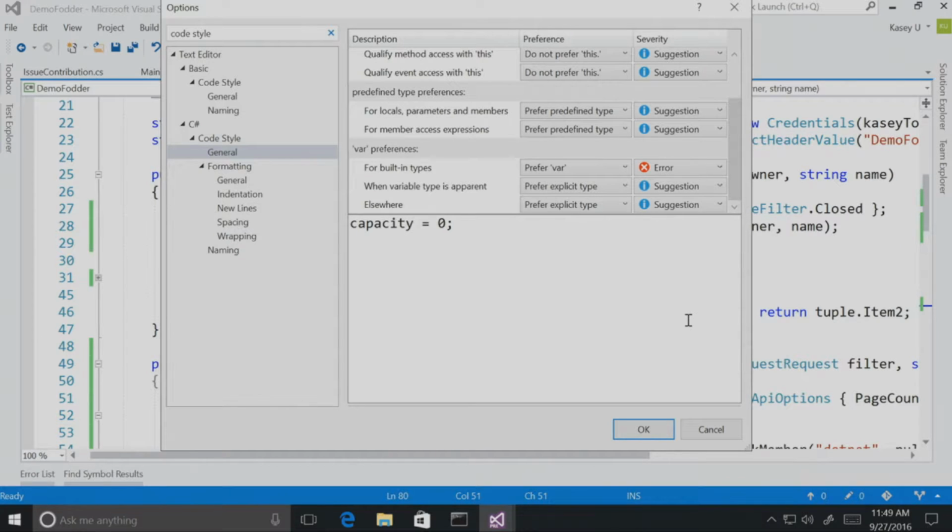Another question, when you apply refactoring, does it use these rules in order to automatically put var in the first place and not make me fix it afterwards? Yes, so that's what I was trying to show. The question was, if I do a refactoring, is it going to adhere to my code style rules? For the ones that we write, it definitely will. I'm pretty sure for third-party ones, it will as well. That's what I was trying to show when I extracted a method. I had var query equals the stuff, and then when I extracted the method, it changed the var to the explicit type because of these two settings right here. Does that make sense?